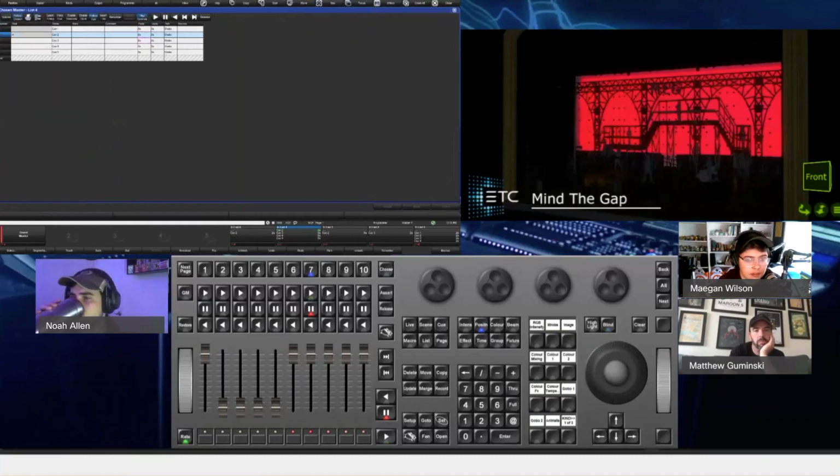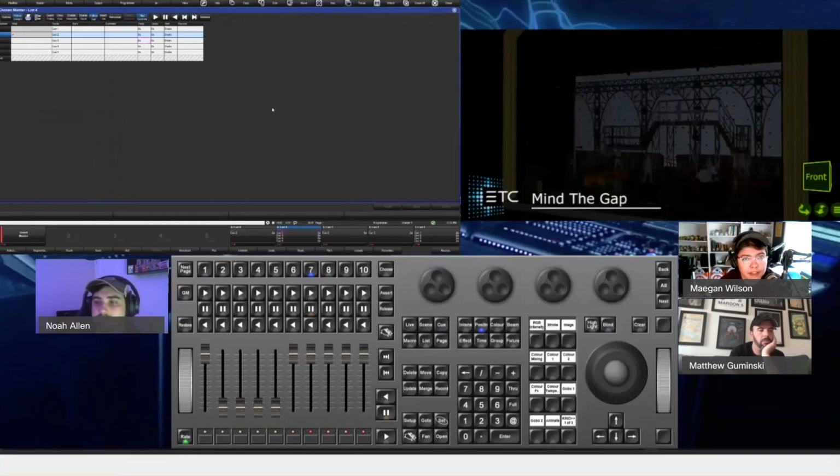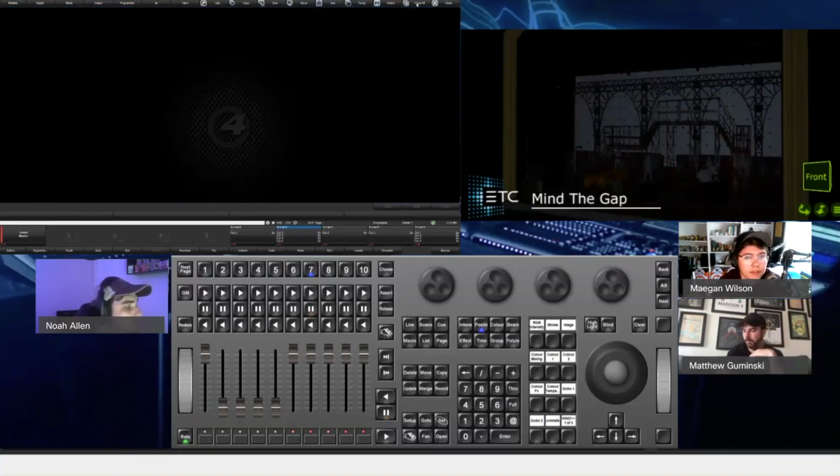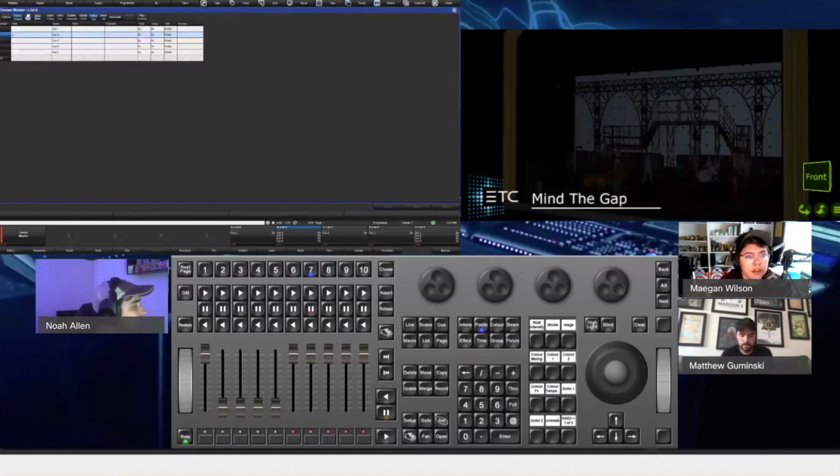No, not necessarily. Like Noah said, you can change all of these while you're also programming. If you know you want a specific path at the point of recording your cue, you can change that in the programmer the exact same way. You just change it with your cues, where you go up at the top and change your tab to path, and you can change it there. Select the cells, hit set, choose whatever you want it to be, and it'll change. You can also change the default paths in your edit fixtures, right? I'm not making that up.